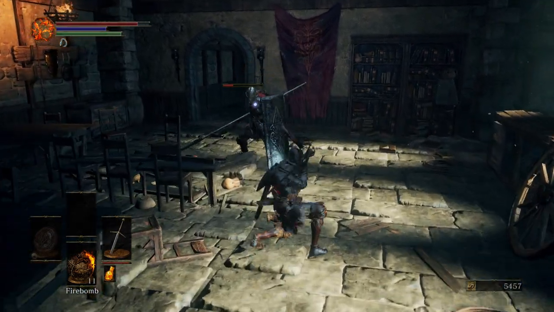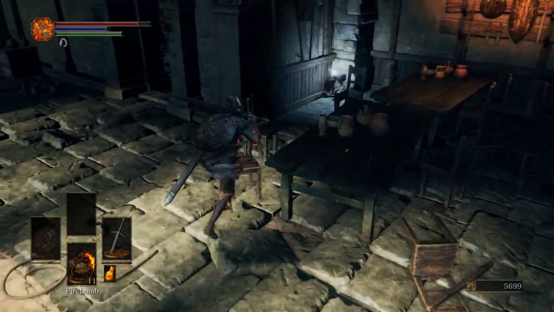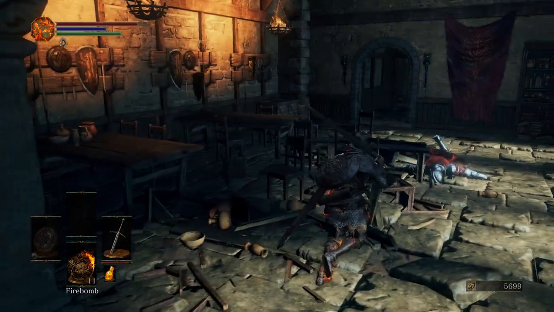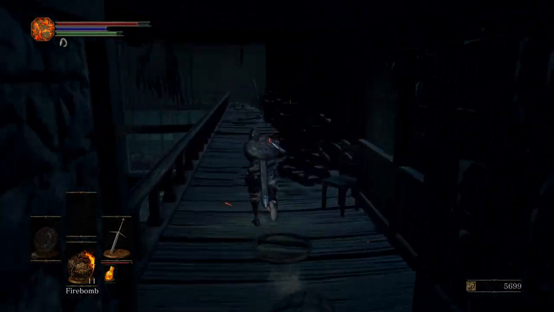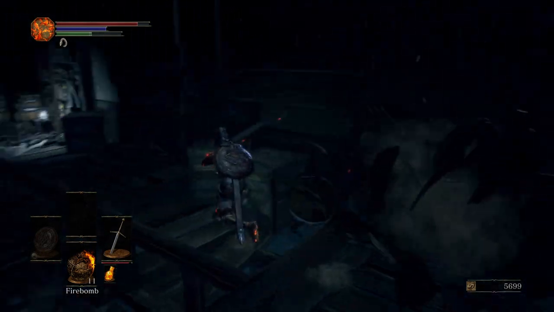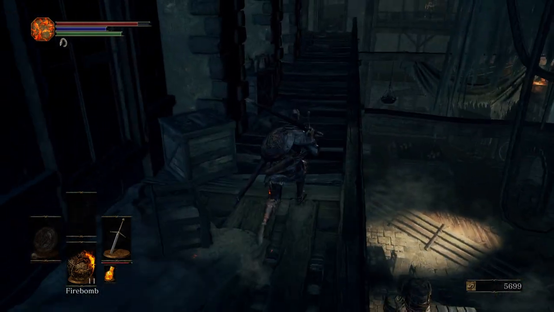I don't even try to parry these guys. It's not worth it to me. Just try to out DPS them. I'm gonna come over here. We're going to grab an item real quick. We'll be coming back up here once we finish up the bottom half here, killing all the enemies and whatnot.